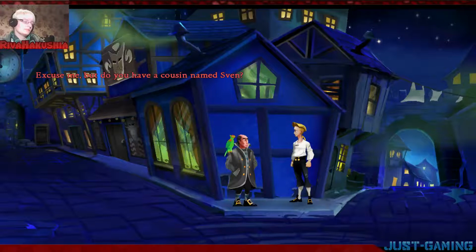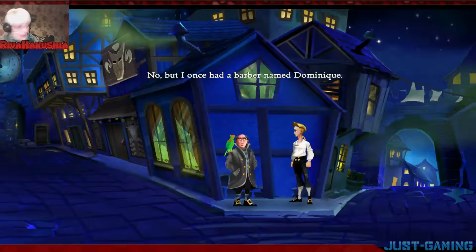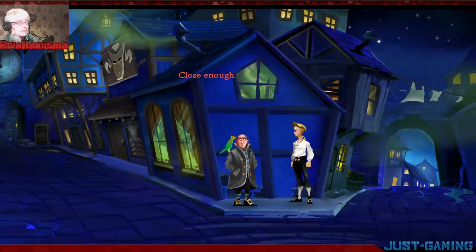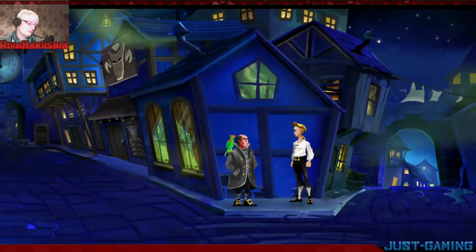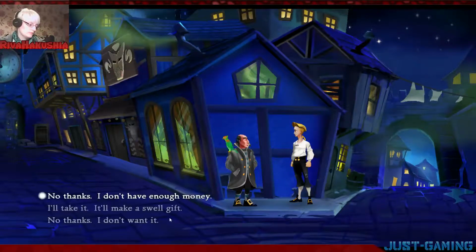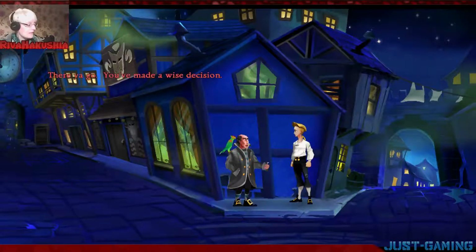Excuse me, but do you have a cousin named Sven? No, but I once had a barber named Dominique. Close enough. Let's talk business. You want to buy a map to the legendary lost treasure of Melee Island? Only one in existence. Rare. Very rare. Only 100 pieces of eight. I'll take it. It'll make a swell gift. There you go. You made a wise decision.